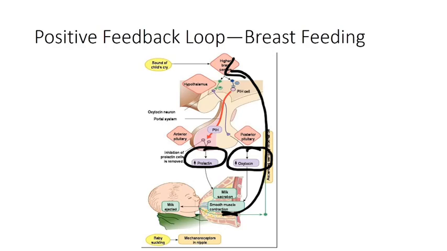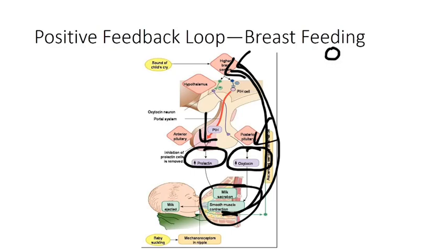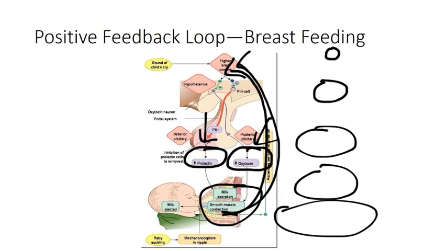So as the baby suckles, eventually some milk begins to be released. Well, that in turn probably stimulates the baby to suckle even more, which then causes the brain to release even more prolactin and even more oxytocin, which causes the release of even more milk, which causes the baby to suckle even more. So it's sort of like a snowball rolling down a hill. Starts out small, but as it goes down, it gets bigger and bigger and faster and bigger. That's a positive feedback loop. It's about making something big happen fast.